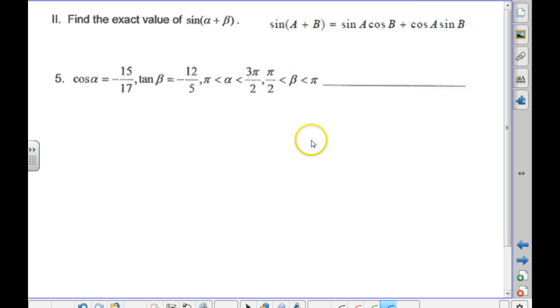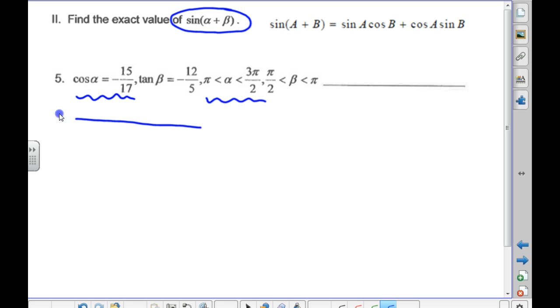All right. This one, we're still trying to find the sum of the sine A plus B, but this time, little angle alpha is living in what quadrant? Between pi and 3 pi over 2 puts us in the third quadrant, right? Draw your bow tie triangle in that third quadrant. Cosine is adjacent over hypotenuse, so the 17 is my hypotenuse. From angle alpha here, I'd have a 15, which is negative.